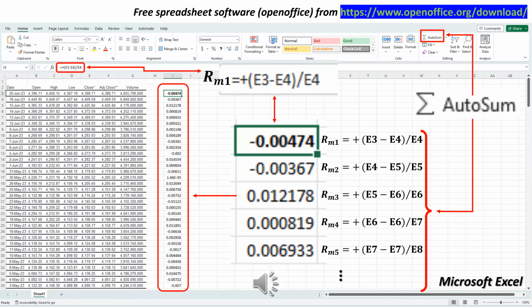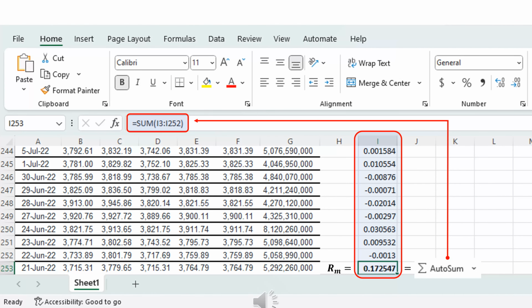It is probably clear at this point there are a lot of calculations involved in achieving the desired outcome. Nonetheless, one can reduce the amount of manual work needed by copying and pasting historical data into a spreadsheet as shown. Column I shows all calculations for the daily rates. Notice the first row to calculate is row 3, since that is the first row containing relevant information. In most cases, one need only manually type the RMI equation for the first row, then copy and paste that equation for all remaining rows. Once complete, sum the column by placing an auto sum formula at the bottom of the column as shown.